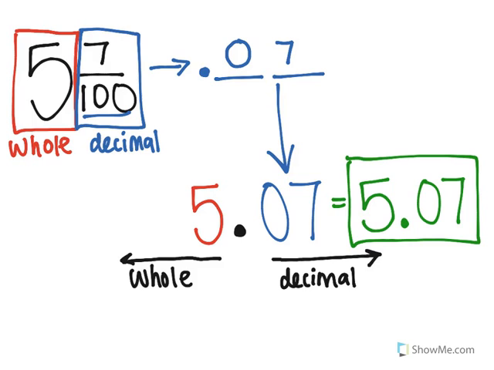Okay, remember, it's really important. Anything to the left is a whole number, anything to the right is the decimal. And the trickiest part will probably be that conversion. I think a lot of you are getting it. If you need help, please reach out to me. I'm so willing to help you anytime you need it.